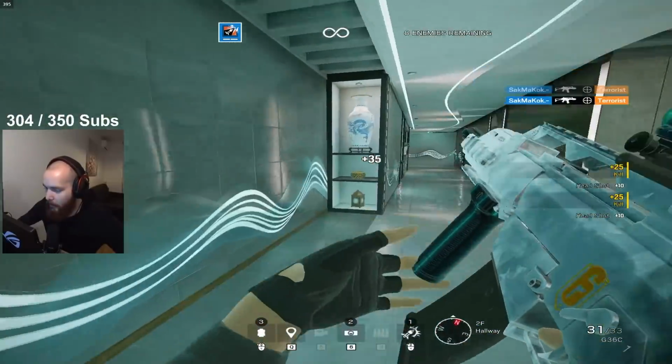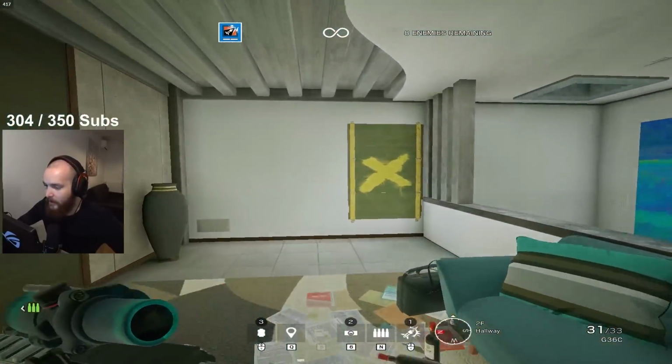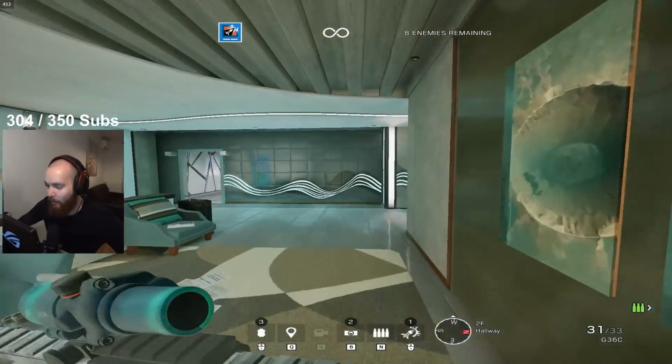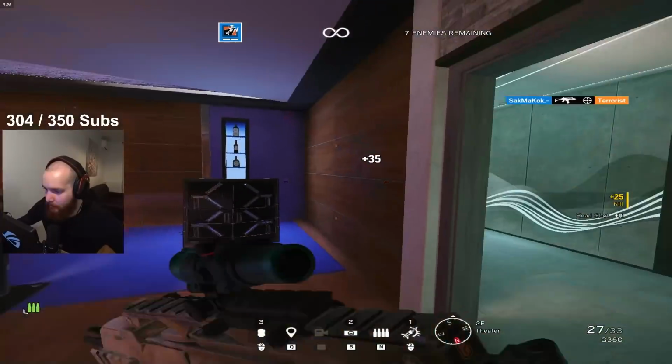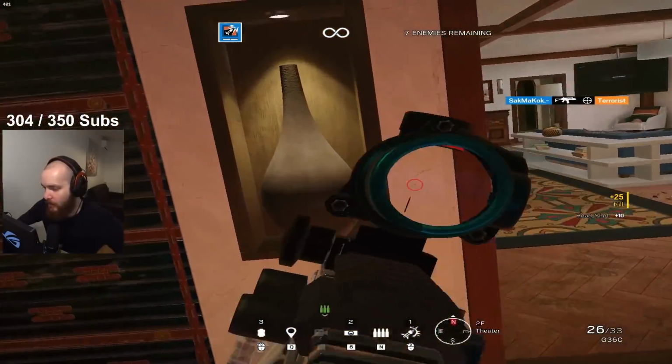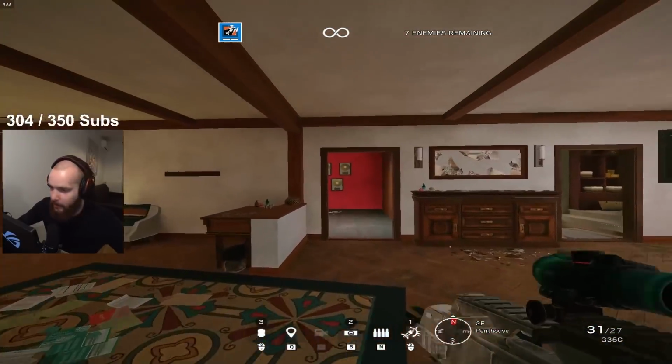Oh, dude, I remember back in year one, when you could melee barricades, and if there was a Capitao behind it, dude, you could blow up. Boom! That was insane, dude. Just an example of many Ubisoft bugs that were in the game. Kind of crazy.